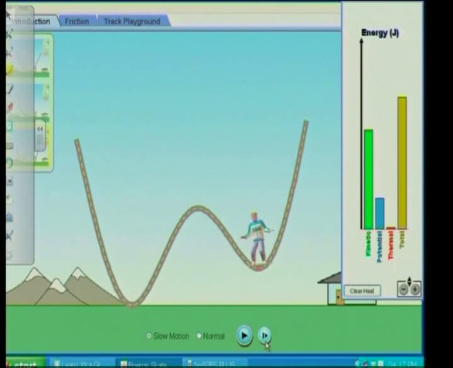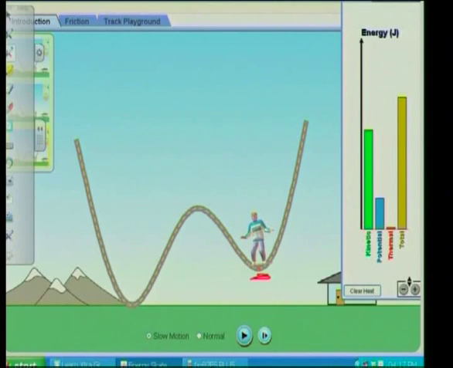He's at a crossroads over here. He was going down, now he's changing direction, he's coming up. I need you to see something here, and it's really, really important. His potential is not 0, grade 10s, because he still has a height above the ground. Only here will his potential be 0, because there's no height.